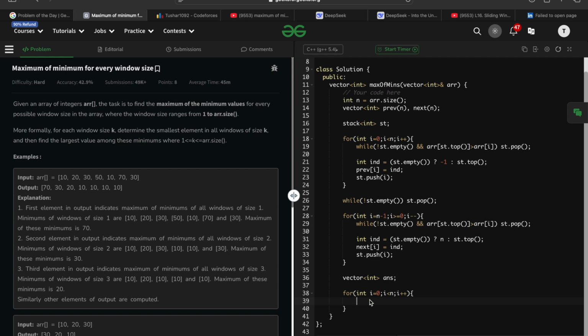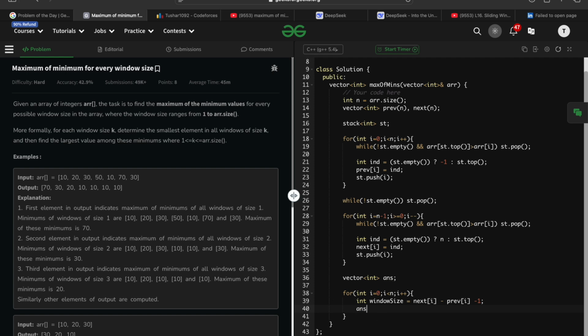The window size, int window size, would be next of i minus previous of i minus 1. This would be the window size, and for this window size we would write the answer, right?